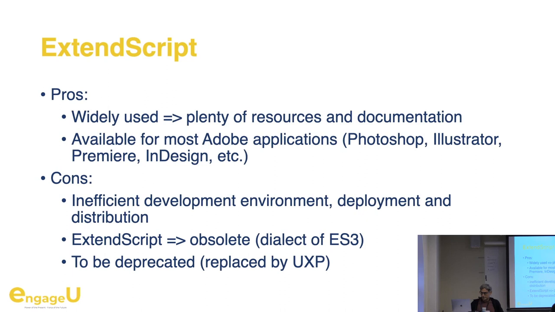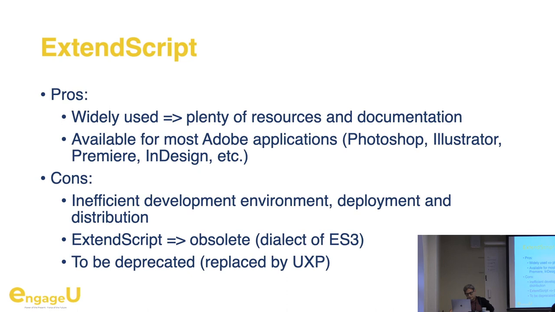Some drawbacks: the first is a very inefficient development environment. Deployment and distribution requires some extra steps. Working with ExtenderScript, sometimes you need to restart the plugin to see changes reflected in the panel. Sometimes you need to restart Premiere. Sometimes you even need to restart the whole operating system, especially if you make changes to the manifest XML file, because it's in the library extension folder. Another drawback is that ExtenderScript is an obsolete programming language — a dialect of ES3. That means you cannot really use functions, you cannot use JSON.stringify or JSON.parse. That makes the code ugly — you need to get libraries, use workarounds. It finally works, but it's not a very nice experience. Also, it's going to be deprecated, so that's another main reason to go for UXP.